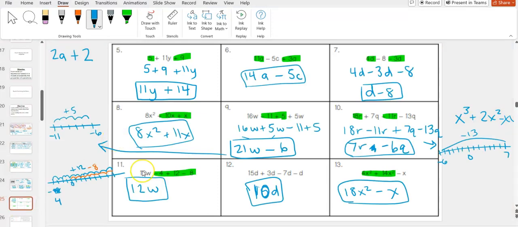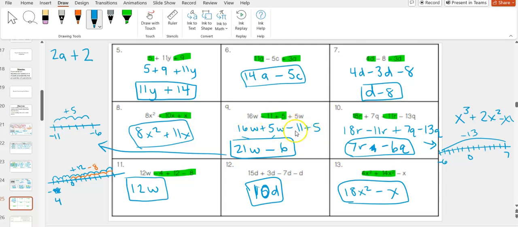Okay, some of these got a little tricky because I had to pull out my memory of positive and negative numbers and use some number lines to get my answers. So I'm going to show you that real quick. Here are my answers. These are pretty basic, pulling together the ones that go together and then subtracting or adding them. This is where it started to get a little funky.